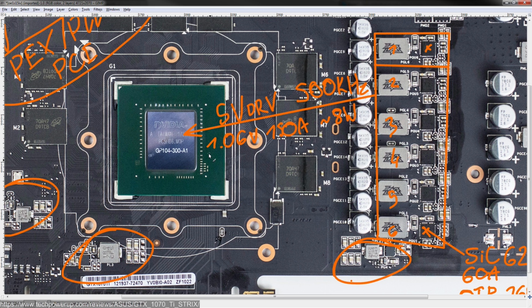If you start overclocking it and max out the voltage slider in Afterburner, you'll be at 1.09 volts. Though I've heard apparently the latest Afterburner update goes up to 1.2, but I don't have any Pascal cards, so I can't check that. But at 1.09 volts, you'd be looking at say 200, maybe even 250 amps. Really depends on the workload and if you're bouncing off the power limit or not.